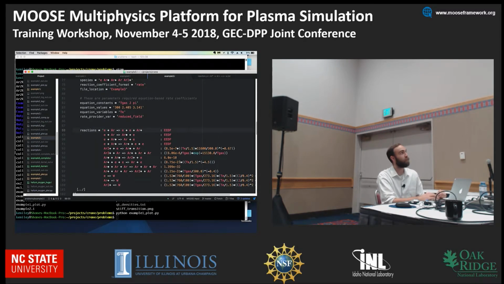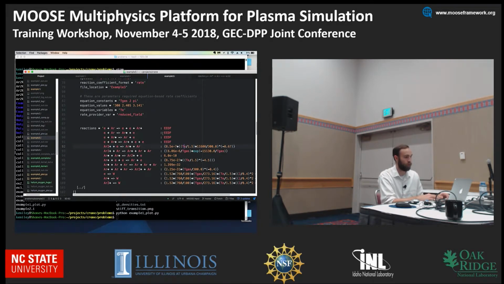Okay, so we also have functional rate coefficients here. You can see these terms enclosed in curly brackets. These are explicitly written equations that will be calculated every time step as needed. In this case, we have a rate coefficient that is a function of electron temperature, which I will show as a solution variable here. Also, T gas is given as a constant here. We can see equation constants, and T gas is assigned a value of 300, so it's room temperature, 300 Kelvin.